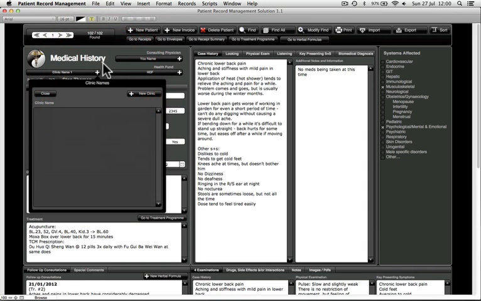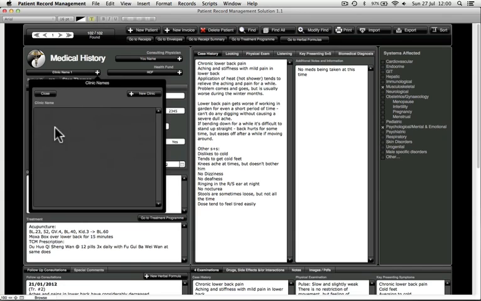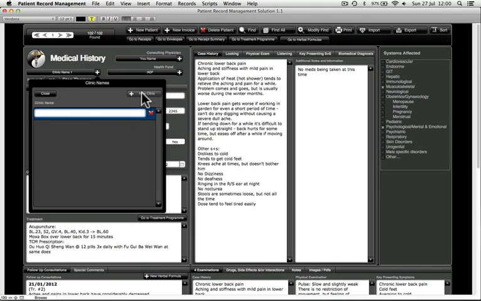The next one is the clinic names. As you probably remember from version 1.0, we used to have clinic name 1, clinic name 2, clinic name 3, and then we had a drop down box with an edit option at the bottom. Now the way you do that is, again, you click on the plus button, and again you get this dialog box, and you can simply add the new clinic name in here. Let's call it Hilltop Clinic, just as an example.